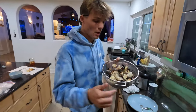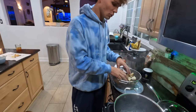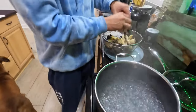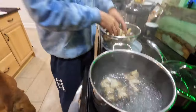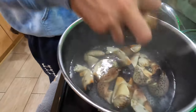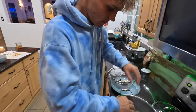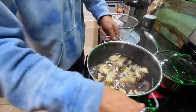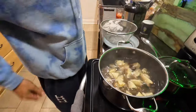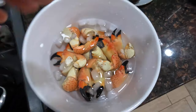The next step: once you've got your stone crabs next to your pot of boiling salted water — don't forget the salt — just go right ahead and put your stone crabs straight into the boiling water. The water's going to stop boiling for a second but that's all good. Look at that jumbo! Give them a little stir. Now we're going to let that sit for about 10 minutes. It's going to come back up to a rolling boil in just a second, and once it starts boiling again we let it sit for 10 minutes.